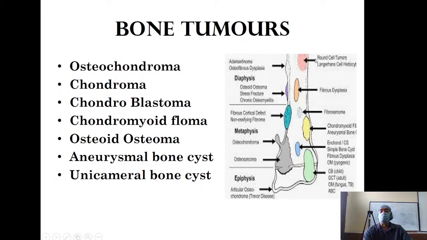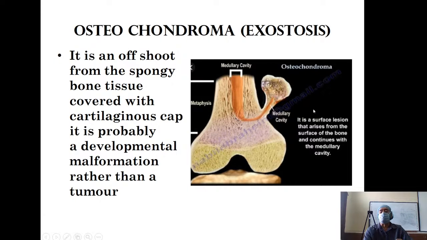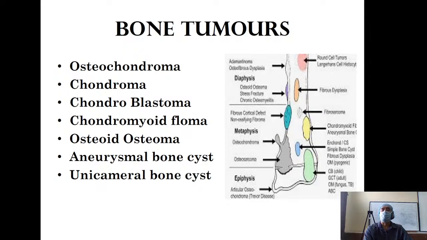So this diagram is about a bone, and all of you know that the bone has epiphysis, metaphysis and diaphysis. There are some tumors which have a predilection to occur in the diaphysis, and there are some bony lesions, they could be either benign or malignant, but they have some predilection to be present in the metaphysis. Similarly, in the epiphysis. So this diagram in general shows you the predilection of these commonly occurring bony lesions. I don't call them all benign bone tumors. There are some malignant bone tumors also here.